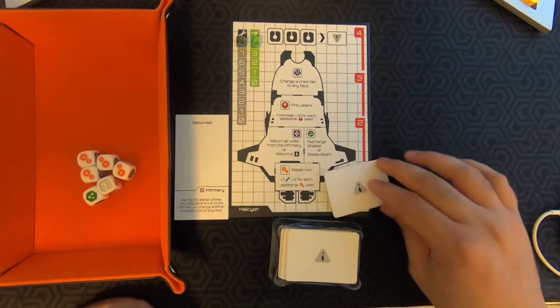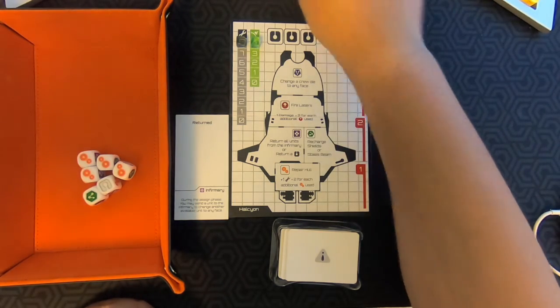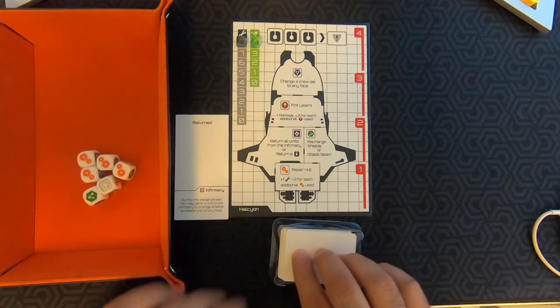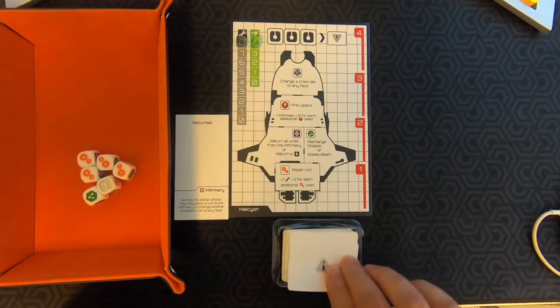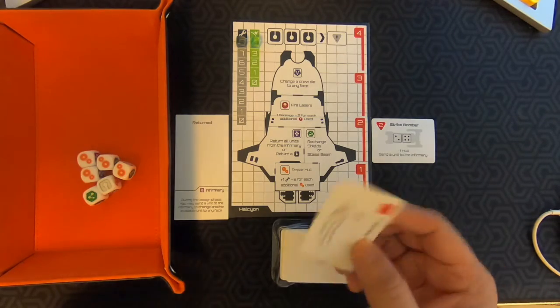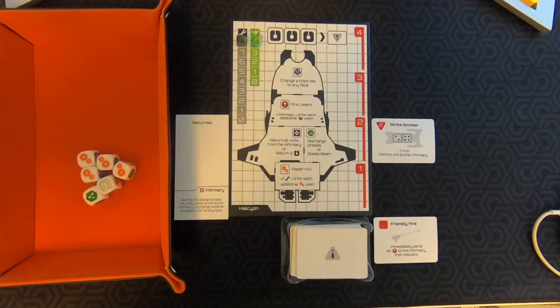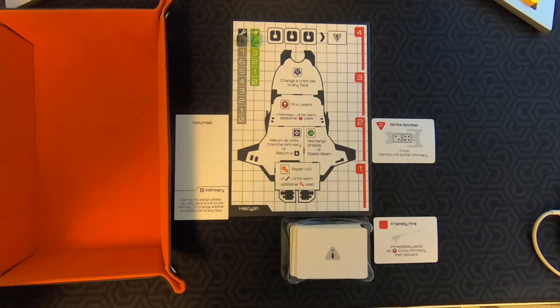Let's get started. I'm going to remove one Don't Panic card because I won last time with all 6 in there, and I want to up the difficulty every time I achieve a victory. So let's get our 2 first threats out. We got a Strike Bomber and Friendly Fire, which is a really lucky get early because there are no tactical dice to send to the infirmary.